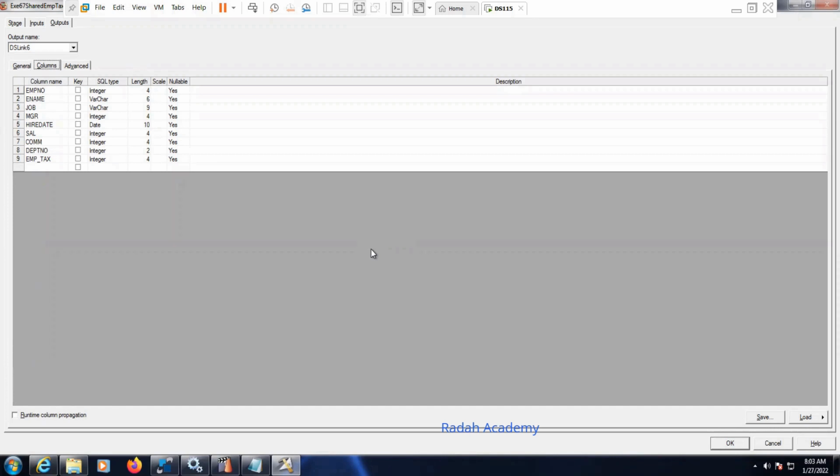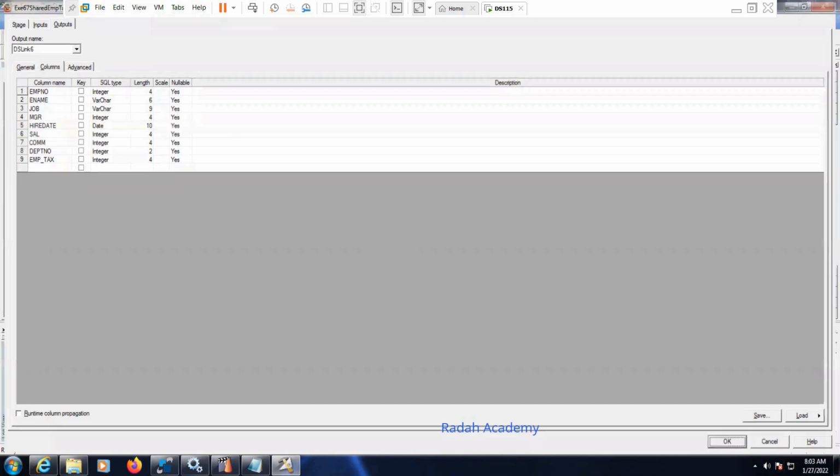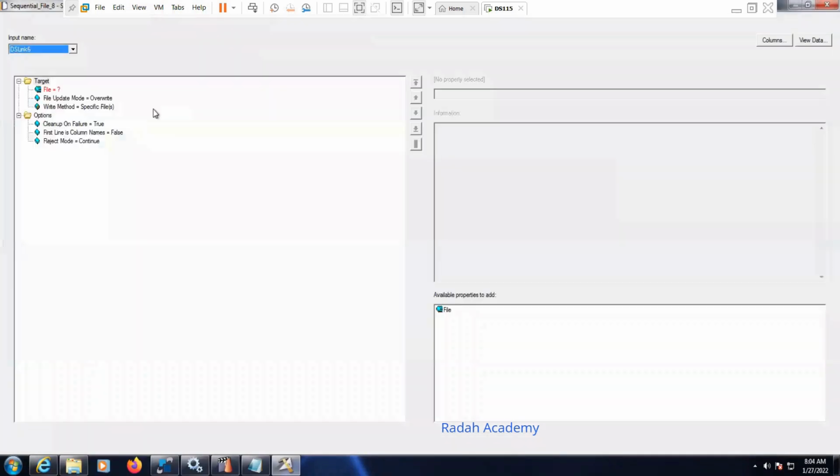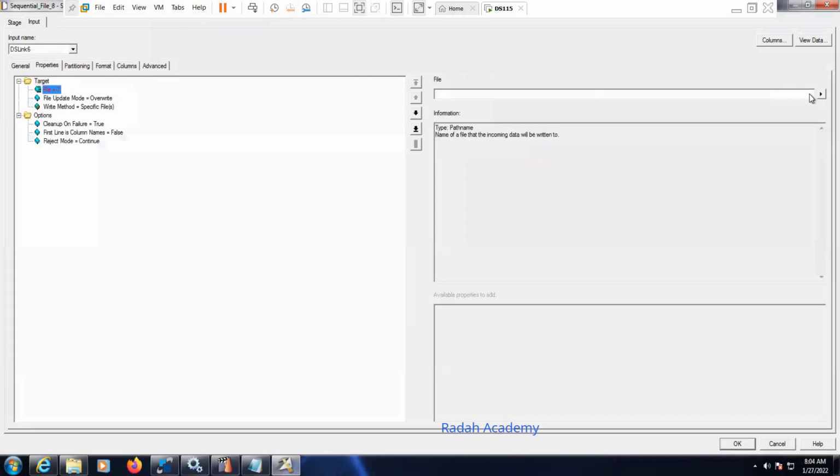Normally, we create a shared container in real time to validate email addresses. There is some logic that we have developed, with checking constants and some validations, and that can be used across multiple jobs. This is one example. Now click on OK. Earlier, while creating the container, we loaded into a table, but we have created a file here. So create the file.